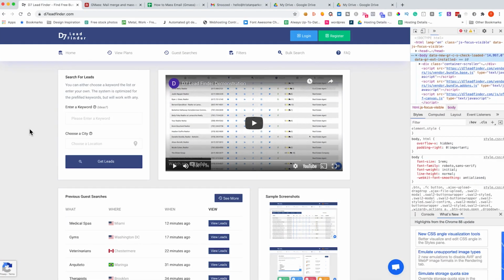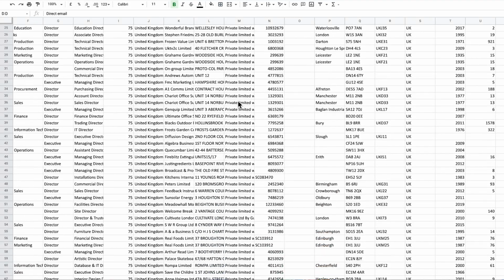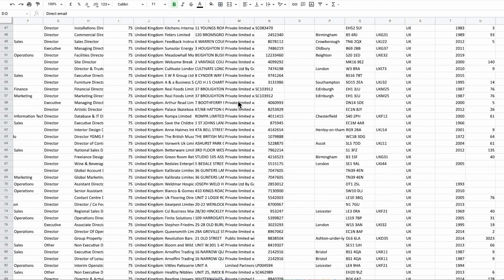Okay, cool. So here we are on D7 Lead Finder. So if you're going down the route of trying to generate mass leads, then this is a great tool. I'm not saying it's the best, it's just the one that I actually use. There are loads of other lead generation tools out there, but this one is definitely one of the best. And you can just see from this video here that it just provides you with a list of contact details for business types within a specific location. So you could search for dentistry within London, for example, and it's going to pull out a load of businesses within that sector, and then you can get that in the form of a spreadsheet which we can use to send emails to.